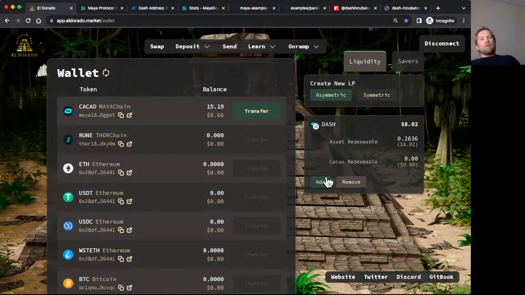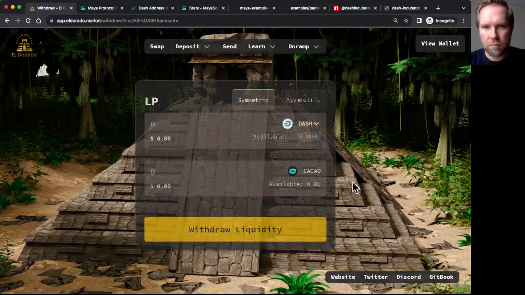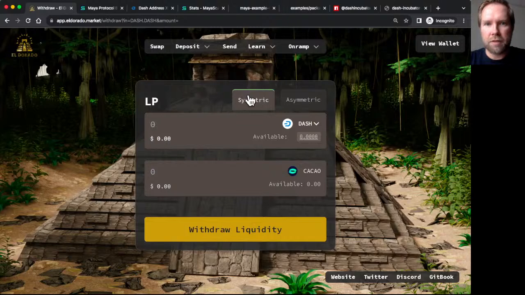I got a phone call. Just check that. Skip that. When I hit remove, I would expect it to go to the single-sided asymmetric withdrawal. Remove. But symmetric is selected. So I don't even know what would happen if I went ahead with this, if I wasn't paying attention and I clicked this. I guess I just need to click asymmetric.